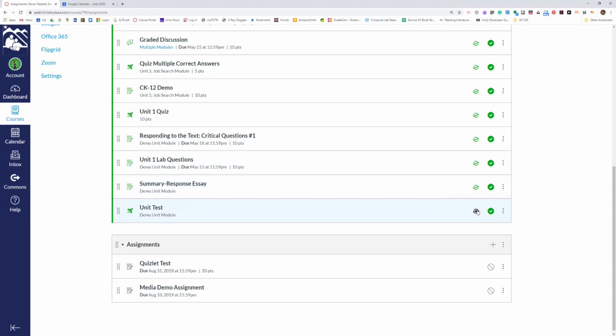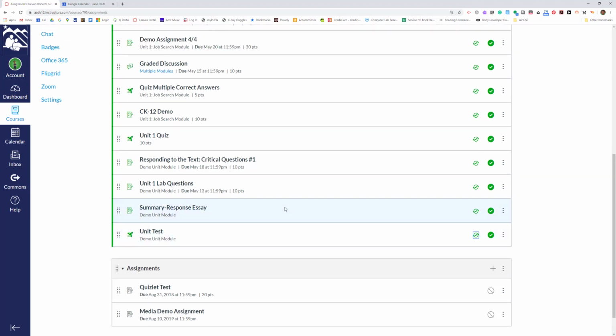This little icon, most of the assignments have here, and if you hover over it, you'll see the floating text that says sync to SIS enabled, click to toggle. So you can actually click these toggles on and off if you want to sync them. It's the same exact thing as going in and checking that little sync to SIS box. So here for unit test, for instance, we can click and toggle that on, but notice it's got missing pieces of information here. We don't have dates, nor do we have points for either one of these assignments.